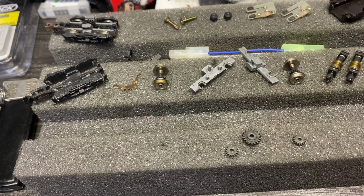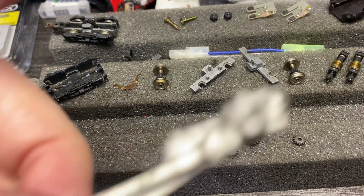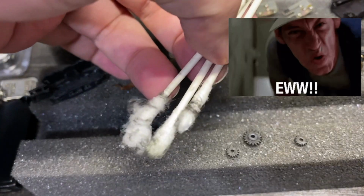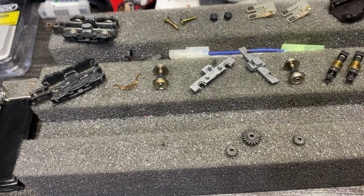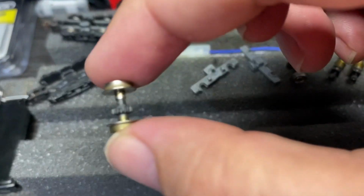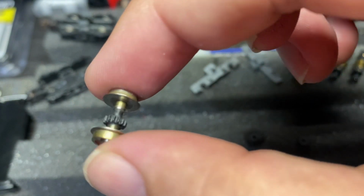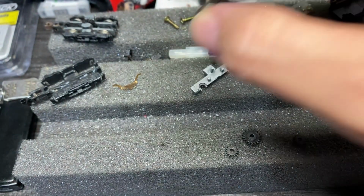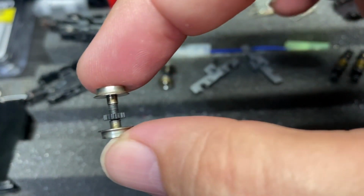Alright guys, we are back, and I would say, judging by the state of our cotton swabs here, that our trucks were a little, well, I say truck singular. I haven't even done the second one yet. It was a little dirty. Managed to get the wheel sets fairly clean. The outsides, the flange surfaces still need to be cleaned. I'll do that once the trucks are put together and back on the locomotive.